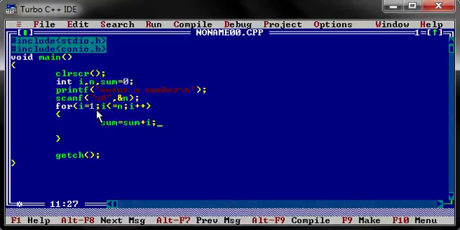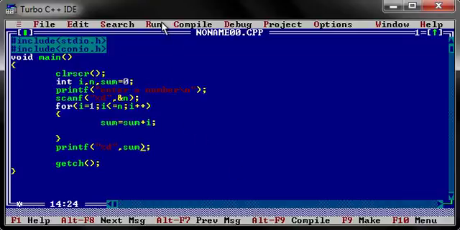Now the loop will run the second time, so sum is 1 plus second time, so 2. So 2 plus 1, 3, and loop will run the third time and the last time. Now the sum is 3, so 3 plus 3 is 6. So that's how the sum variable keeps getting updated, and the only thing remains is to print it out. So we print it out with percent d. Let's move the arrow, and we print out sum.